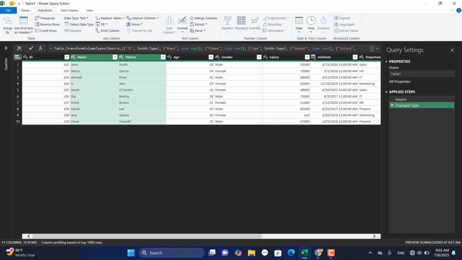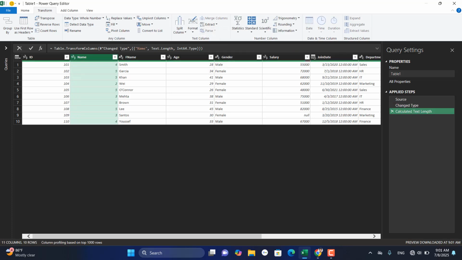After that we'll go here, extract. So we can extract some words from our columns. For example, I want to extract the length of the name column. How many characters are there in the name column? The first name is 4 characters, 5 characters, 5, 2, 5, 3, 5, and so on.